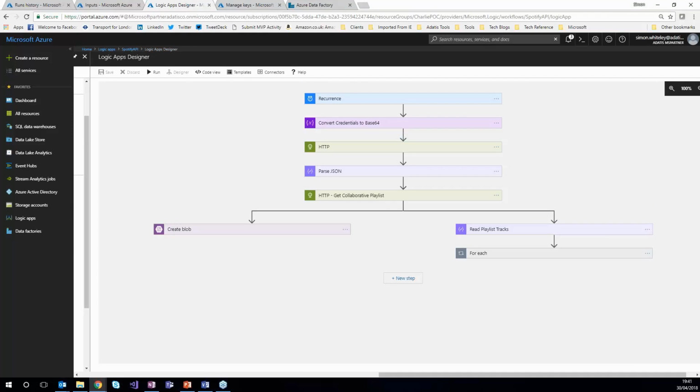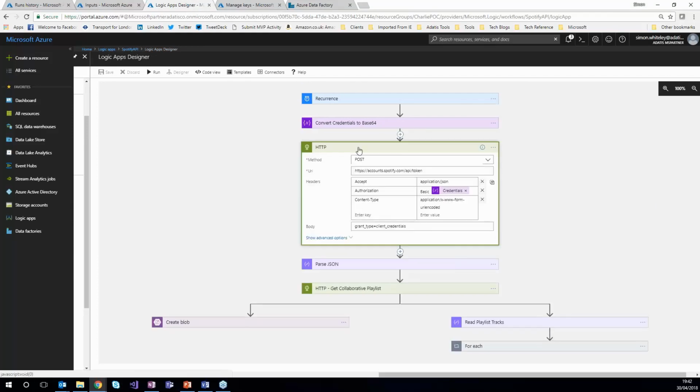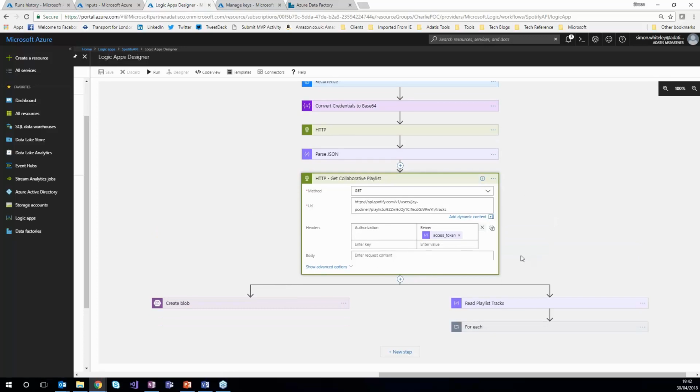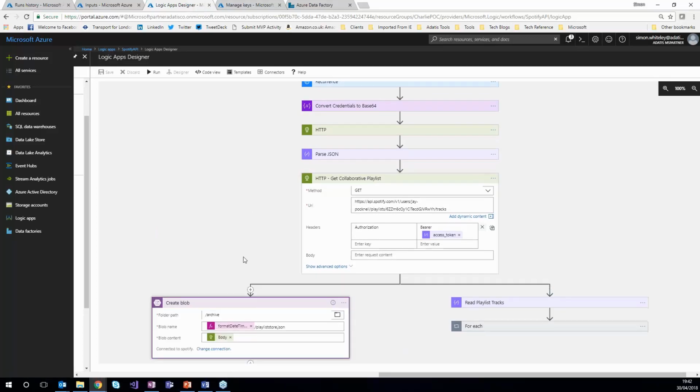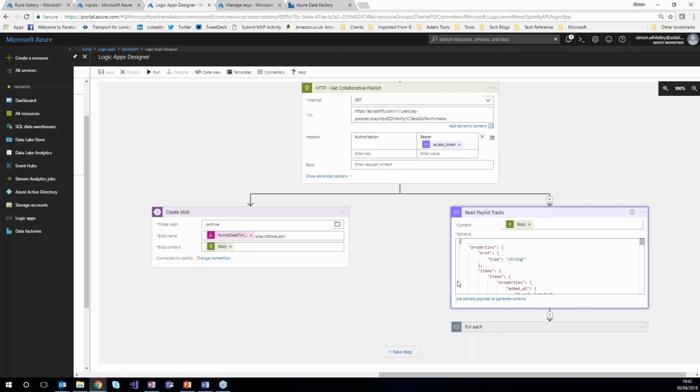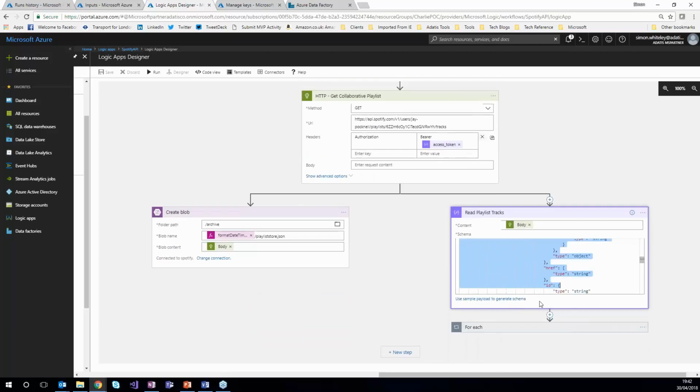So the next step of that, here's what I made earlier. So it's doing that HTTP call, it's getting my credentials. I'm then talking to a playlist. That playlist brings back a load of data, and I'm storing that in blob storage, so I've got a record of that over time. And again, I'm building up what the blob storage name is from variables, using the date time, writing out all the contents in there. And then I'm telling it, this is how to understand that stuff.